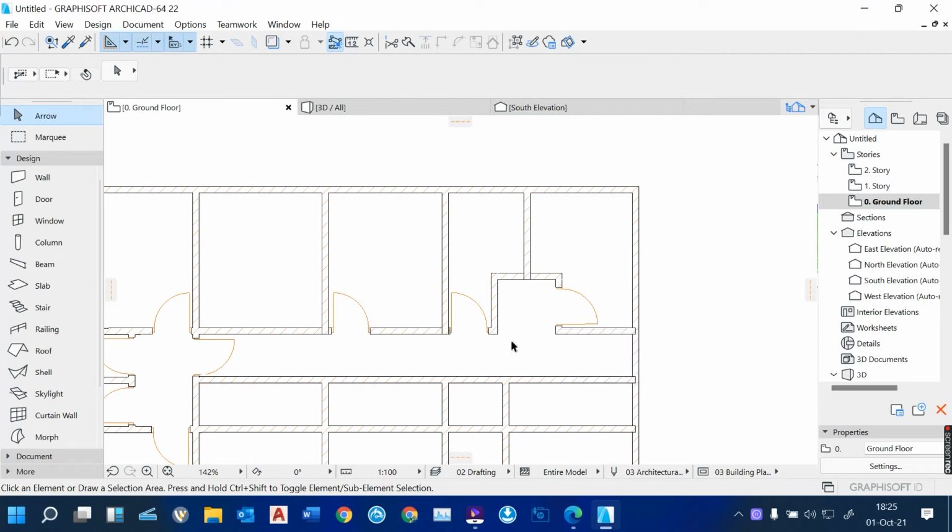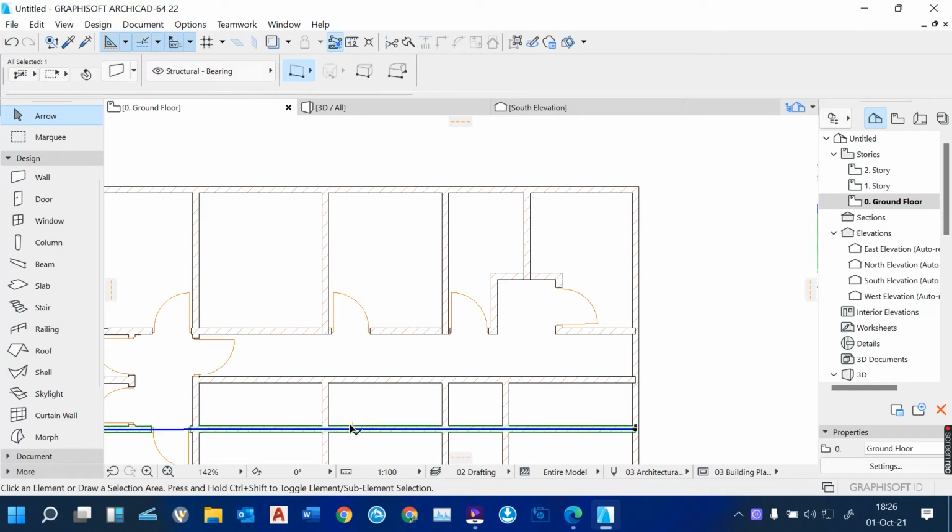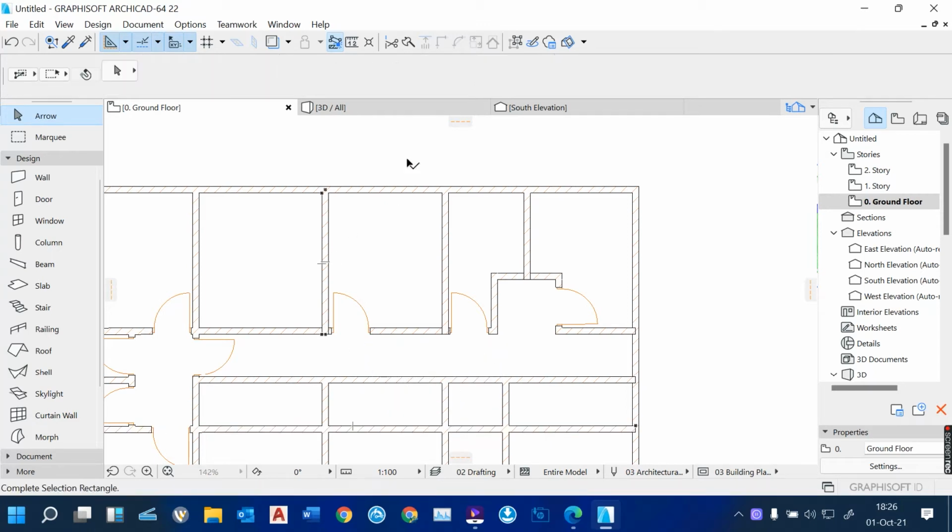So here, this one, I can simply come, trim this up, and also trim there.